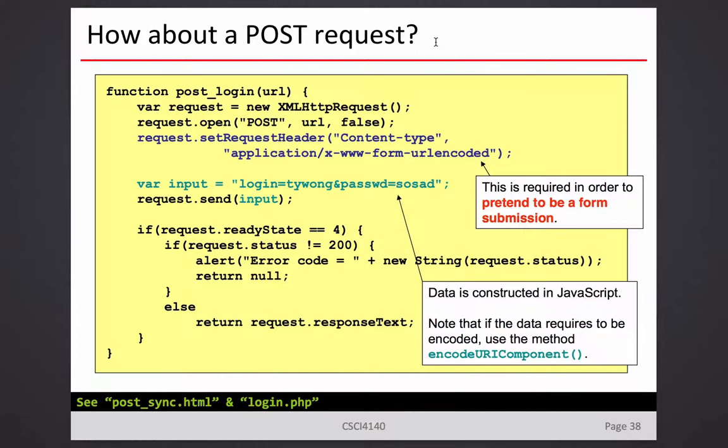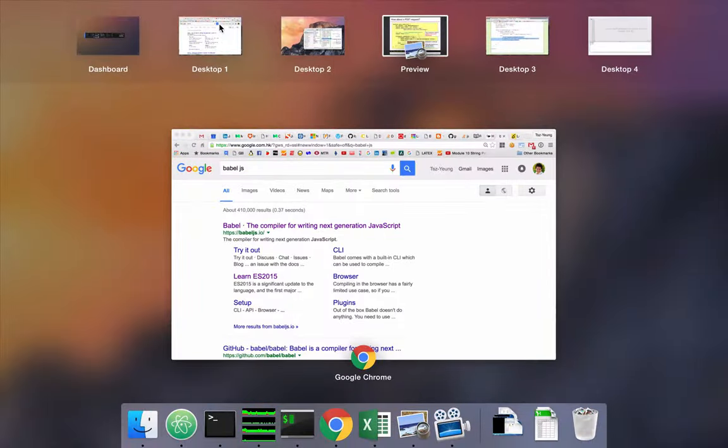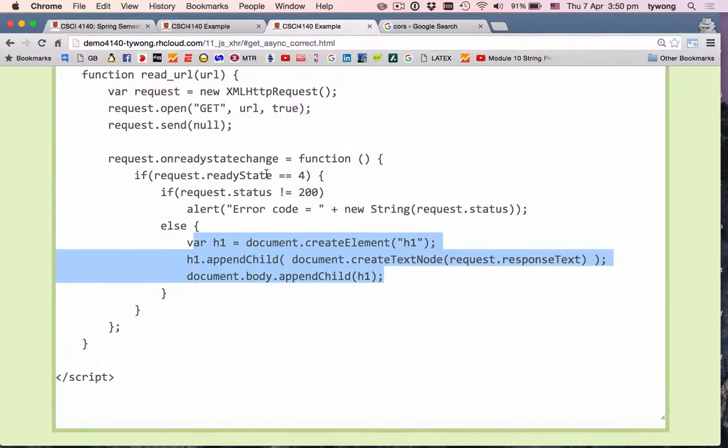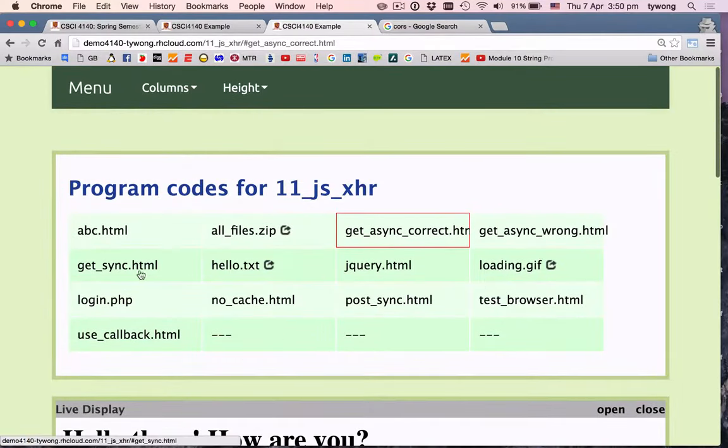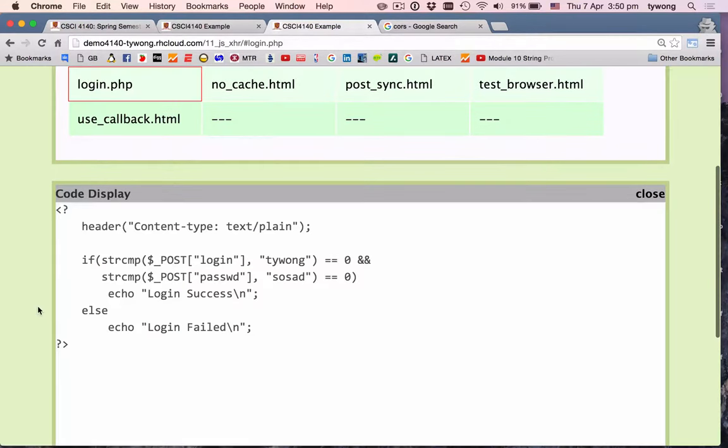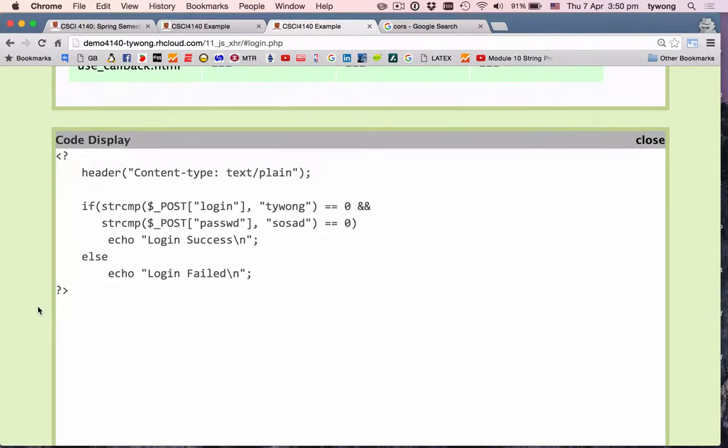Another way is just to use DOM manipulation, fill in the form and call dot submit by yourself. Both work, but here is even more low level. You have to do some reverse engineering over the script itself. So you can try it here. Let's say it's my login.php. So this is my login.php. My login program is like this, just a PHP program.